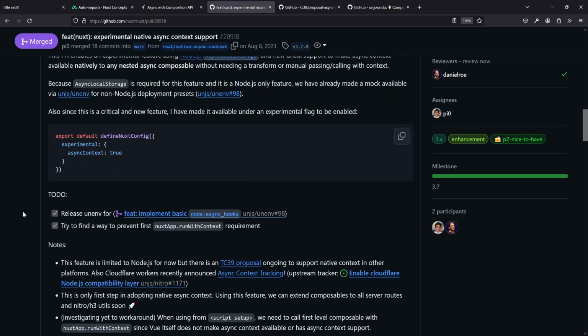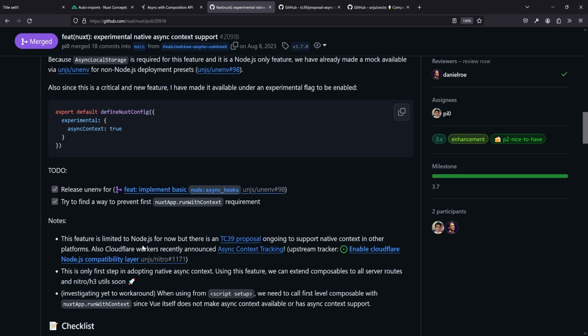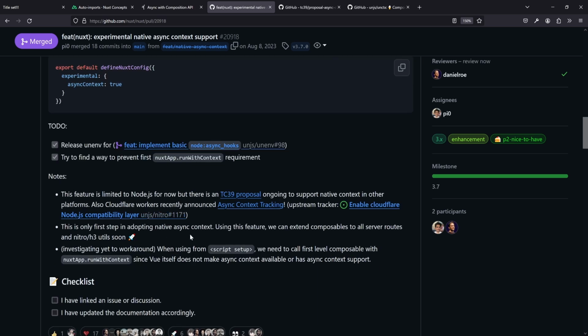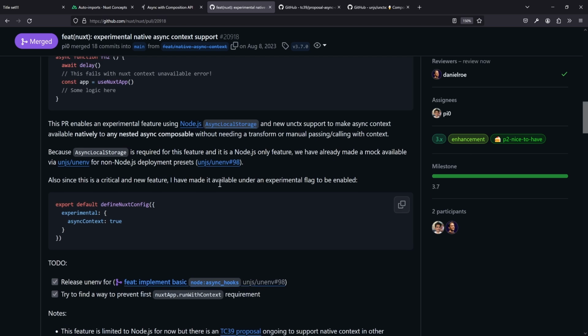But yeah, the idea is, once again, it's limited for now. There's also Cloudflare Workers, which also have asyncContext tracking. So there are a few ways to take a look if simply flipping the switch would work out for you. Especially if you host things not on an edge or a serverless runtime, there might be good chances, and even serverless with just Node could work. So flip it on, try it against your CI/CD, and I hope you have CI/CD, right? Otherwise, there's a video about testing. At least some basic tests can help also in catching these, so check it out.